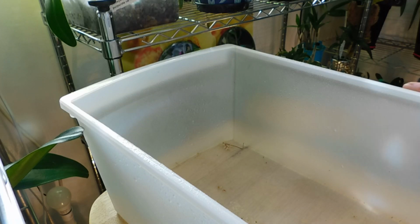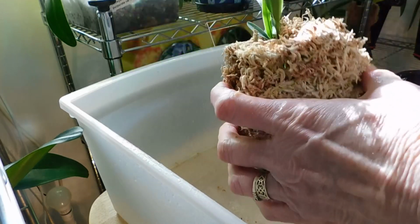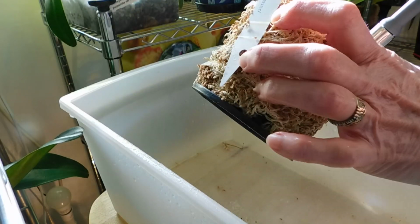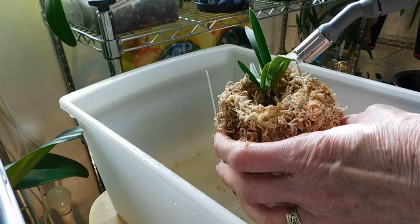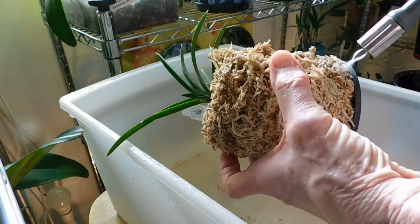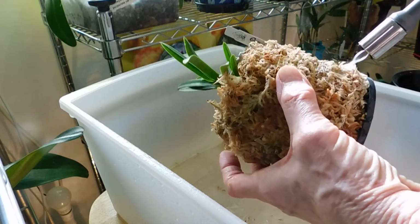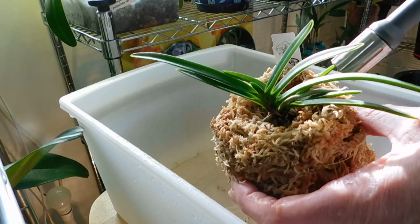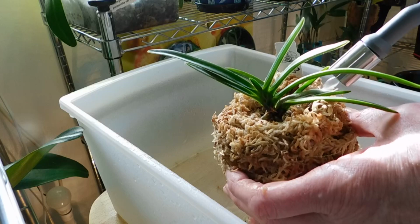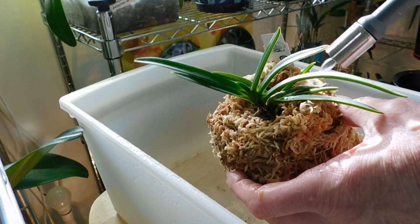And this is the other one. This is the one with the little pot in. So again, it's very, very easy to do. I'm not going to do them all. I'm just going to give you an idea. Now this one, can you see that root there? This one here. So I actually do make sure that gets sprayed.